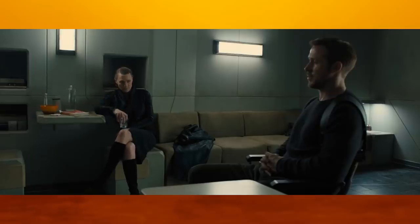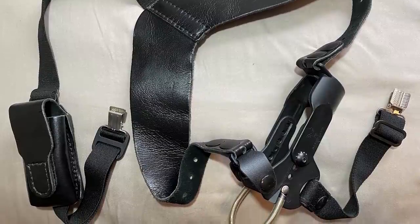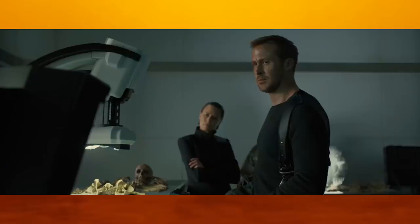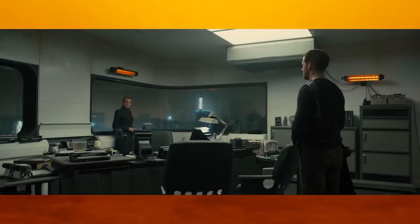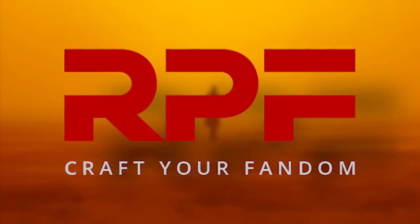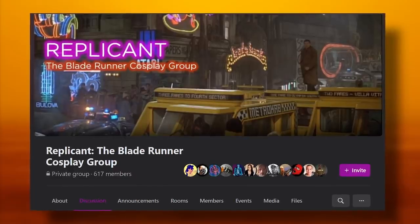Worn over all of these pieces is his shoulder holster. This item is perhaps the most detailed and hard-to-source aspect of Kay's look. The base component is the Safariland 1090 Gun Quick Holster. Taking a page from the original movie, the production used the same company but decided on a more sleek-looking design. Again, the base piece was modified, this time giving it a more futuristic look and feel. Stocks of the original holster have dried up, but they do occasionally appear on eBay. Good places to periodically check are the RPF's Facebook group and website, along with the group Replicant, the Blade Runner Cosplay Group.